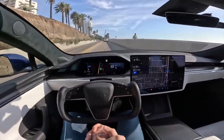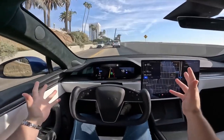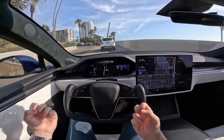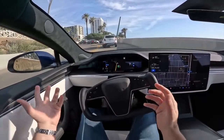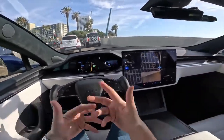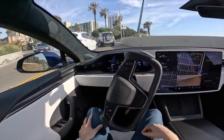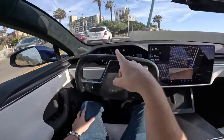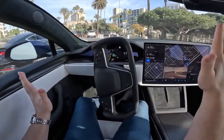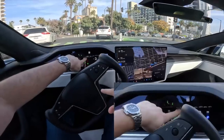I've got a bit of a love-hate relationship with full self-driving, and I'll explain. When I originally got this car — the Model S Plaid — I had two options: pay twelve thousand dollars for full self-driving beta (it might even be fifteen grand now), or pay a monthly subscription of $199 a month. To save a bit of money, since I figured I wouldn't use it all the time, I decided to do the monthly subscription. Now it's actually seeing that car — I thought it was going to be awkward, but it totally figured out that situation.